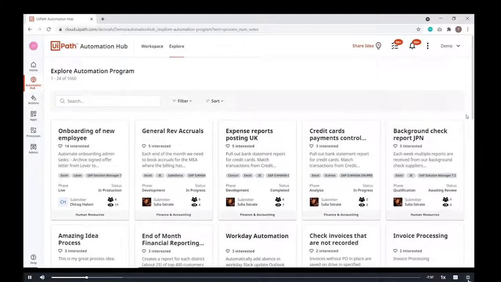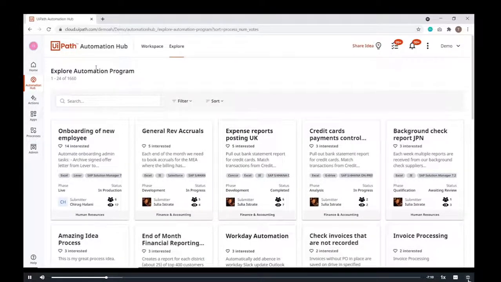Let's begin our tour of this profile with the Explore section. The Explore section has 4 areas, namely Automation Program, People, Components, and Leaderboard. The content in the People and Leaderboard pages remain the same for all the users. However, the content in the Automation Program and Components pages differ based on the categories assigned for each user role. Let's dive right in and get started with the Explore Automation Program page.